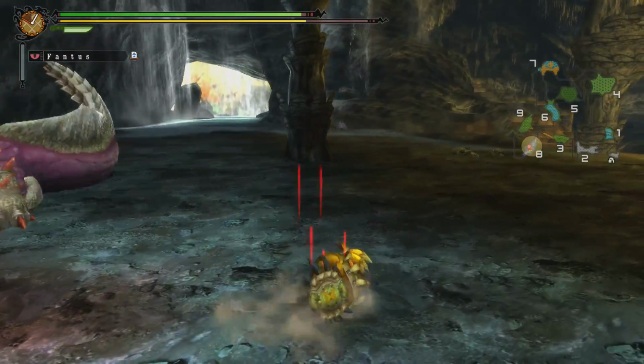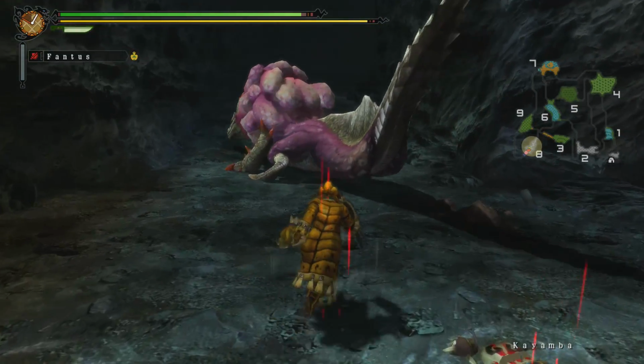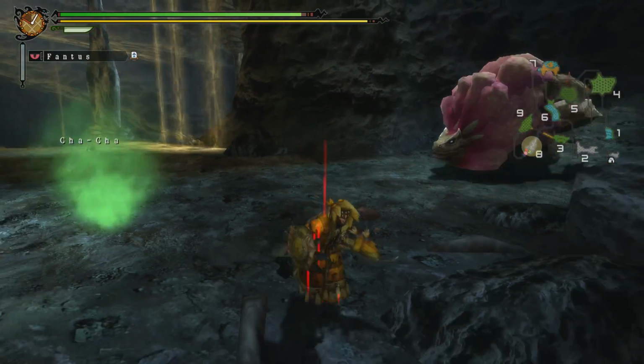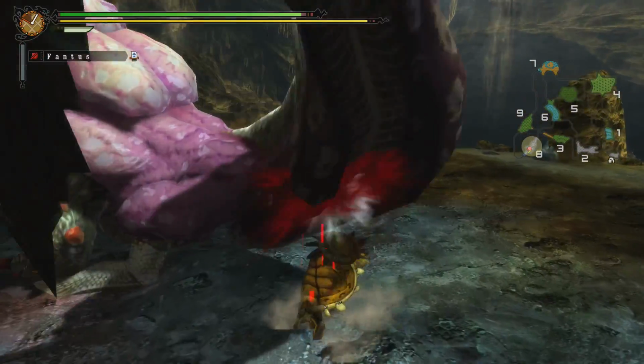Uh-oh, roll! He's rolling back this way. Dodge! Okay, come here. Stop running away. I want to kill you, or at least cut off your tail. Yes, not your leg, your tail.